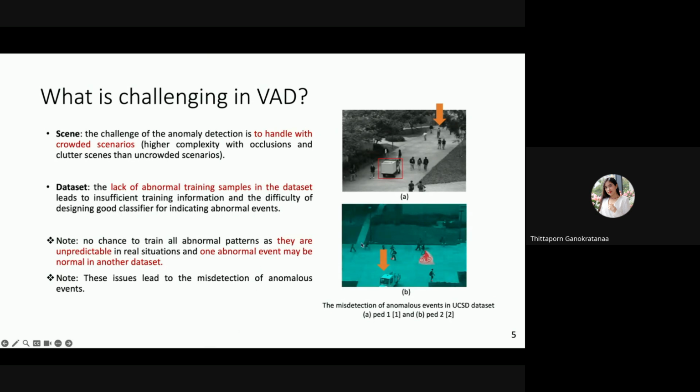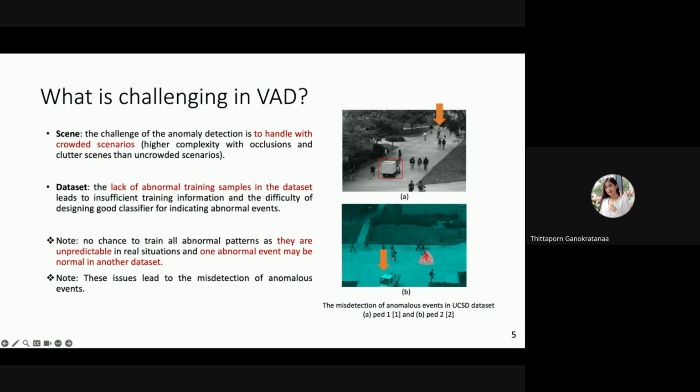Okay, so as you can see here from the picture on the right hand side, this is a crowded scene, and we can see clearly that this vehicle here is the abnormal event, and we can detect it.